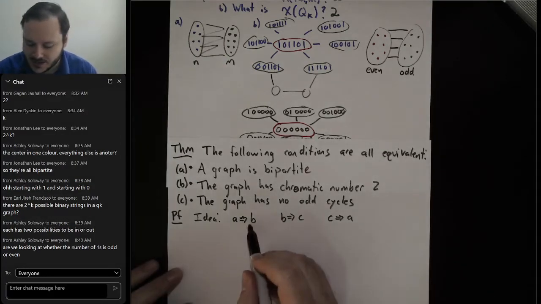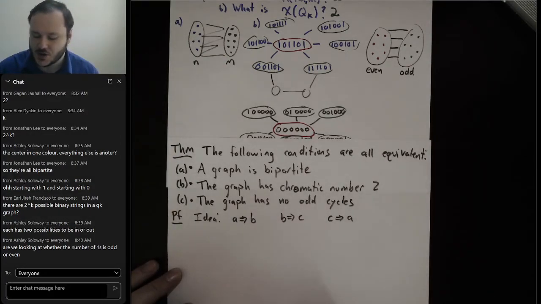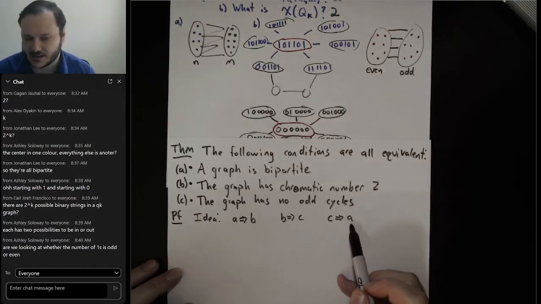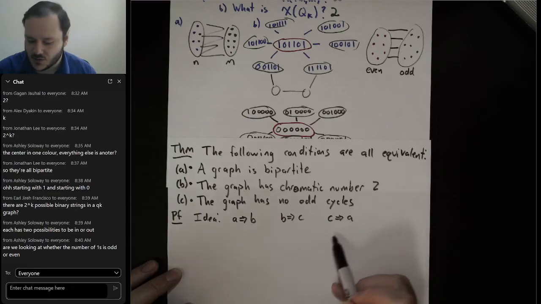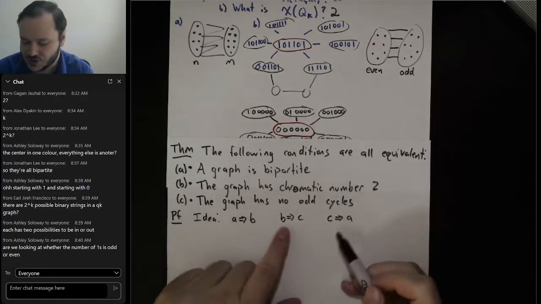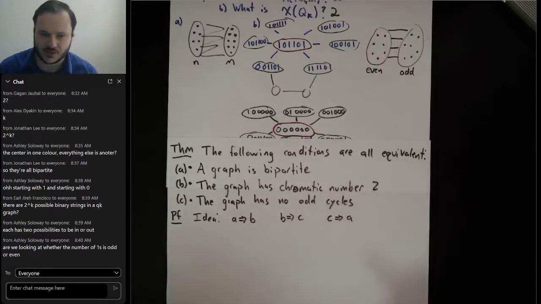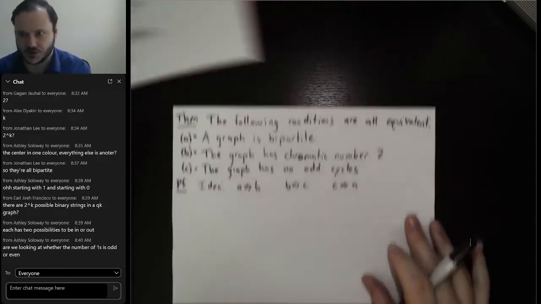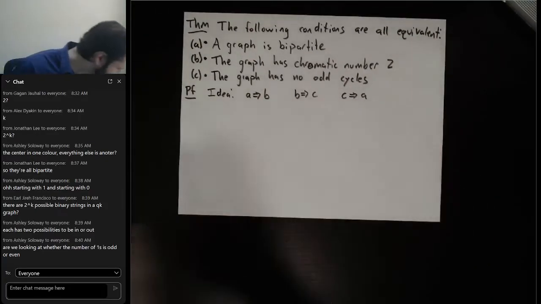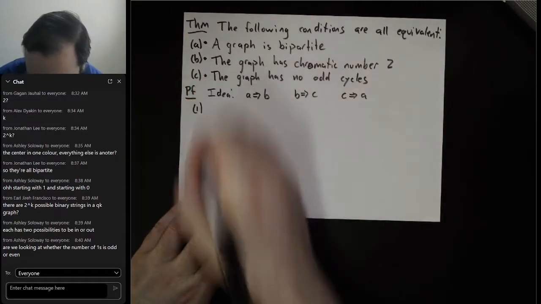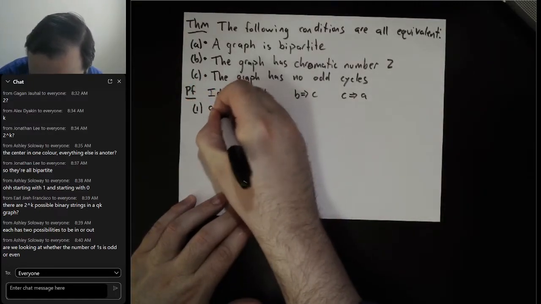I know A implies B because I proved it. I know B implies A because B implies C and C implies A. So I can use one of my laws of logic to get B implies A without proving it separately. So let me do these 3 proofs for you. Proof number 1, A implies B.